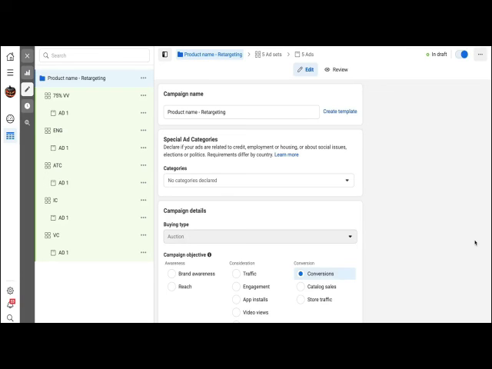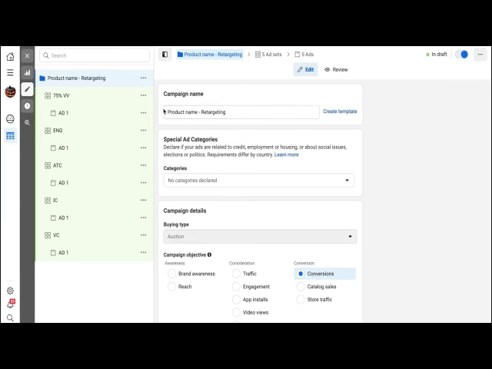So a lot of people want to buy, a lot of people would be interested in the product. They either would get distracted and leave the website, or it's too expensive for them. So that extra 15 or 20% incentive that we give them will get them back to our funnel and they would buy from us. And keep in mind, guys, retargeting will be your most profitable campaign.